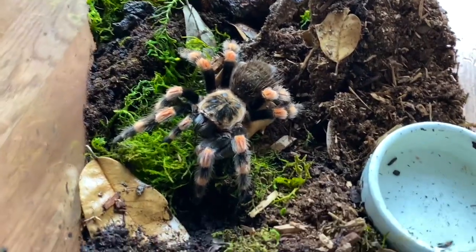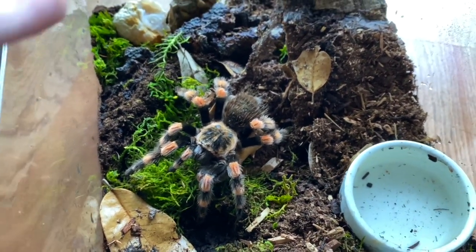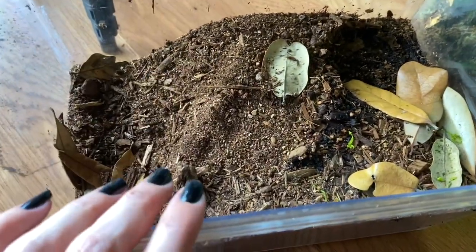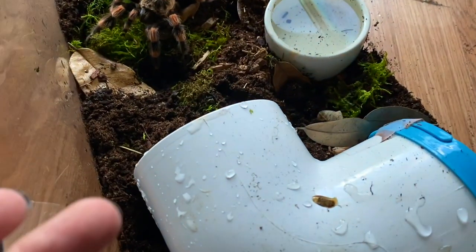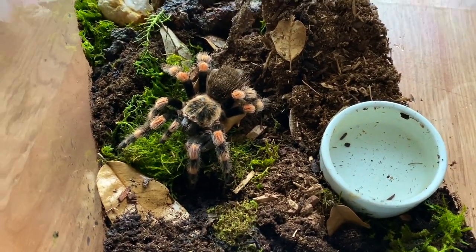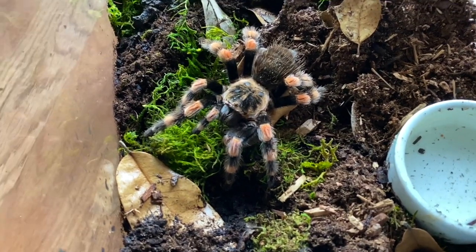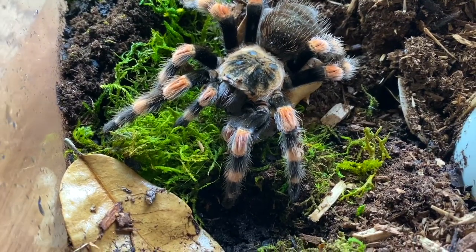So yeah, here we go. I finally have a really nice enclosure for this girl. I feel like this one's definitely fit for her. Even though there was really nothing wrong with this one besides the size, I'm just really happy to upgrade her because she's literally a queen. Brachypelma smithi are pretty rare and I was lucky enough to be gifted this one from Micro Wilderness. She just deserves the best enclosure.